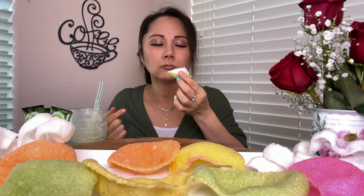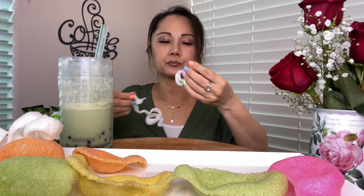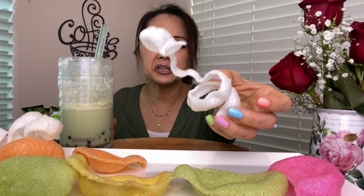With the whipped cream, I don't even taste the shrimp at all. As I told you, I'm gonna try to eat all of this today. These are plain tasting.